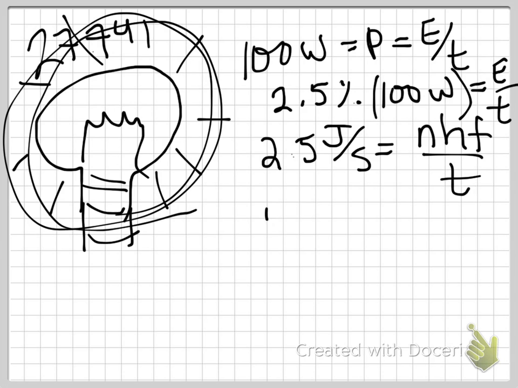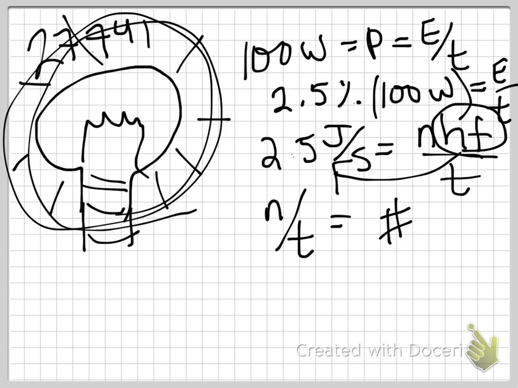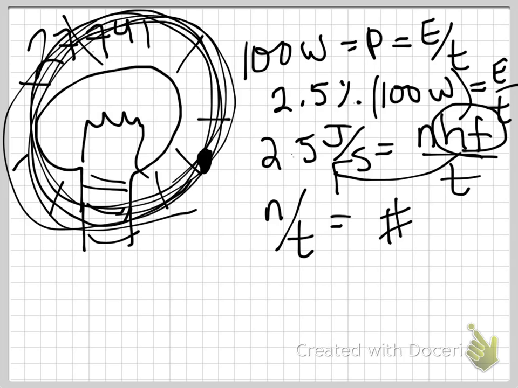What we can do is solve for the number of photons per time by dividing by the hF over here, and we'll get some answer. We'll get a number. That is not how much of that light hits your pupil, though. Your pupil you can think of as a very small sort of window in this larger sphere that all of the light is passing through.